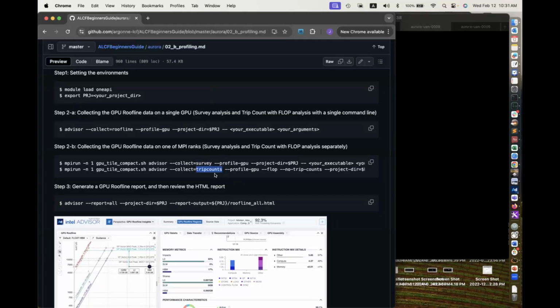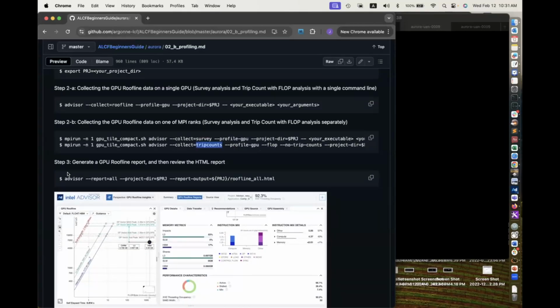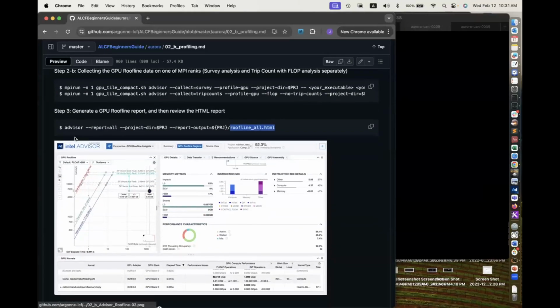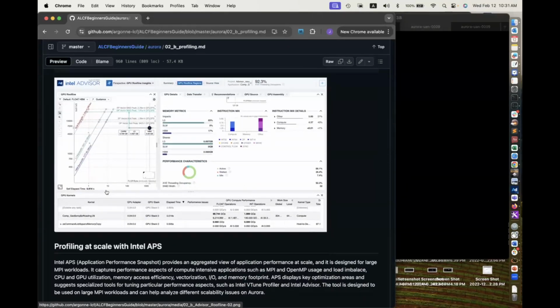So you need to run twice. Once you're done, you need to run the report all. Then Advisor will generate an HTML file with a GUI interface, and then you can see this kind of window. Okay, we can do it together a little bit later.